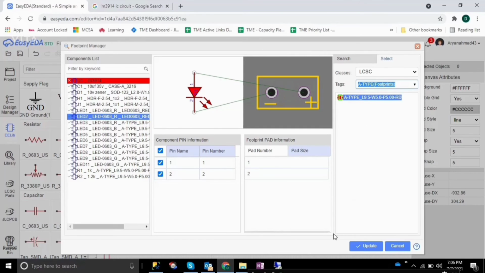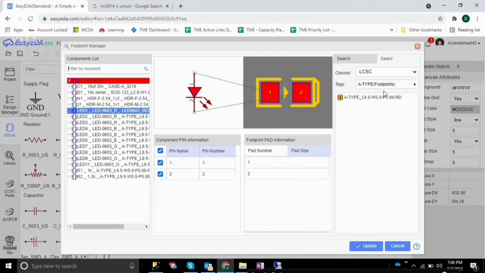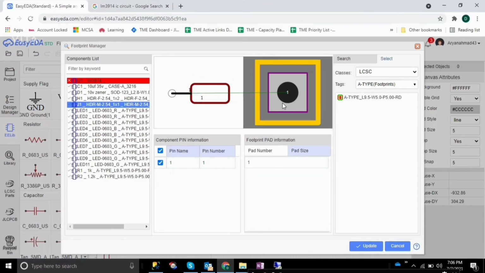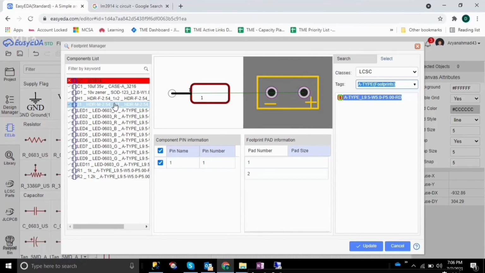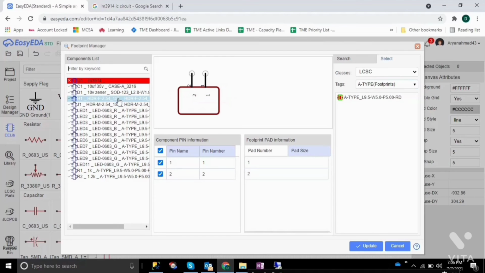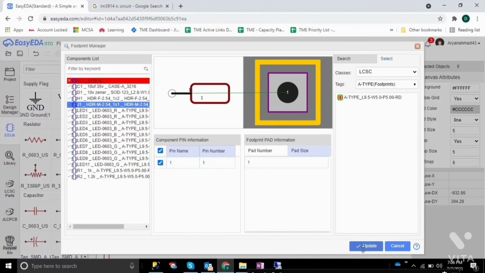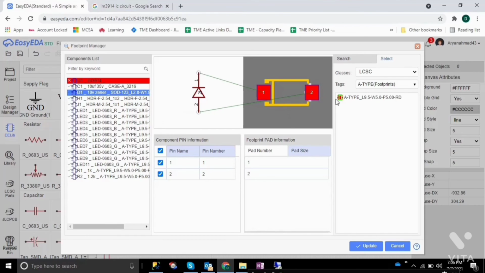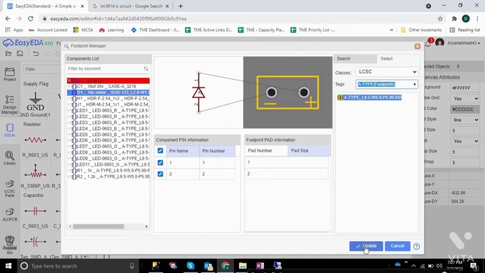Now we can quickly do that. This time you can easily identify which side is positive and which side is negative. When you design a circuit board, you can place the footprint and see which side is which, an easy identification of which is positive. This is a single pin, so I update with single pin, not double pin. This is a 2 pin connector I also use in here, and the zener I also put with this package.